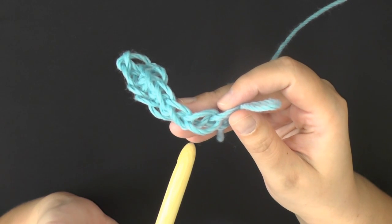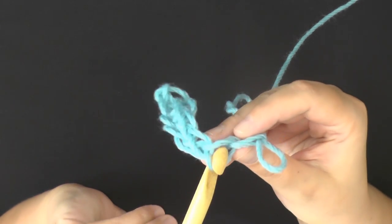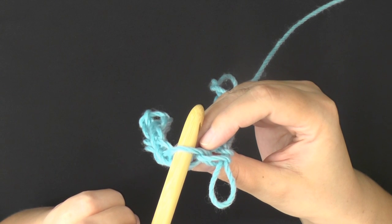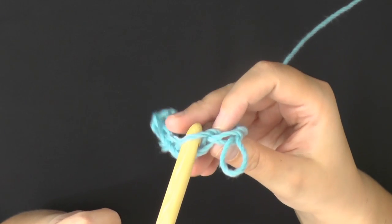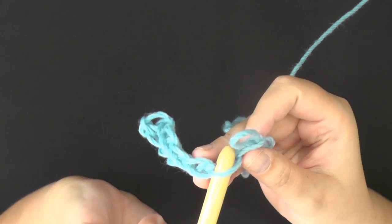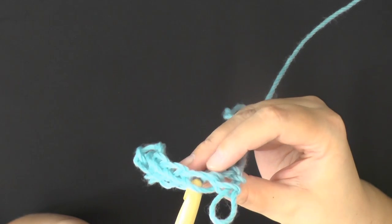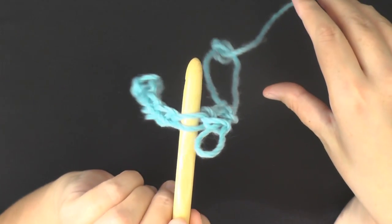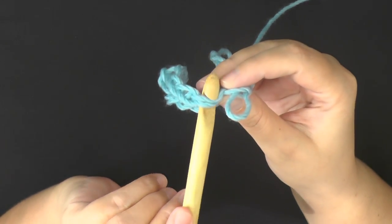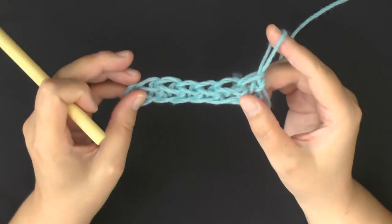And the front loop is usually worked from under it, like this. The back loop is always worked from the top, back like this. So keep that in mind. Back loop, top, front loop, under. But most of the time you'll be using both loops, so you just need to go right under both of them, which is always pretty easy to do. And like I said, most stitches you'll be using under both, and you'll be doing the same thing with the single crochet.